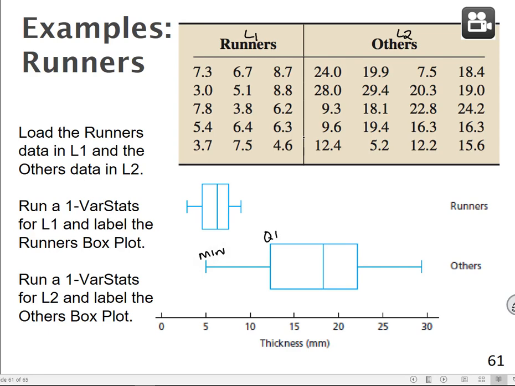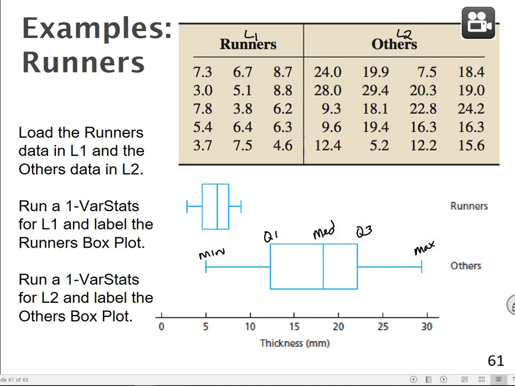Now there is a vertical line somewhere in my box, okay? It may not always be in the middle, sometimes it could be in the middle, sometimes it's off center. But that little vertical line that's inside the box is going to be my median, or Q2. But we're going to call it median, so I'm going to label it MED for median. The rightmost corner of my box is going to be Q3, so I'm going to label that with Q3. And then the very tip of my rightmost whisker is going to be my maximum, so I'm going to label that max.